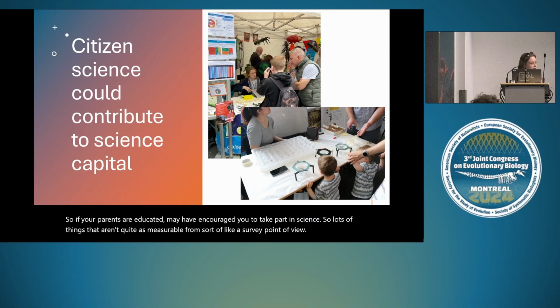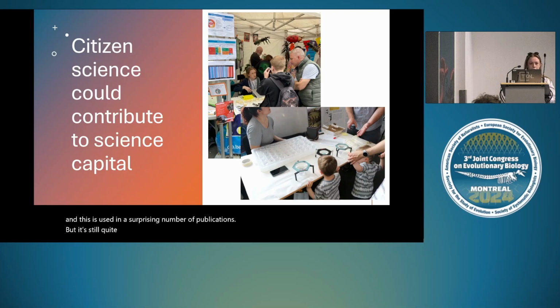So why I'm interested in citizen science: citizen science is getting the public to participate in research in some capacity. Often this is used quite indirectly. If you're familiar with bird watching apps, people who are already hobbyists, already involved, will upload their data. And this is used in a surprising number of publications. But it's still quite indirect, and it's very much getting people who are already interested in science to help contribute to science.